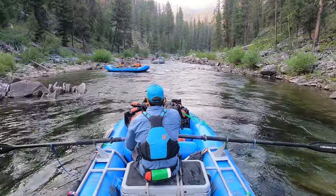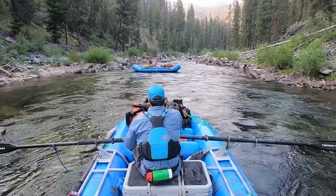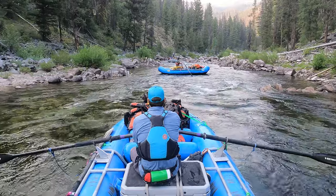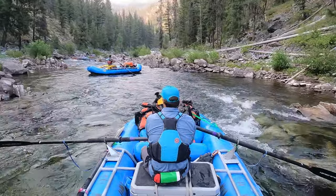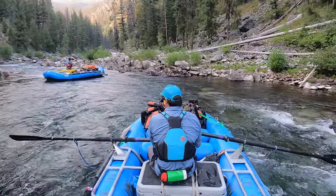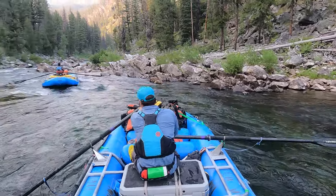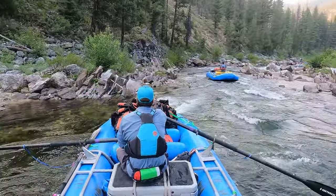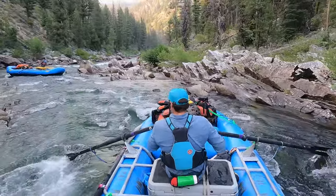That sweep boat's a 20 or sometimes a 22, 24-foot boat, and wider. They do really well on these low water trips. It kind of doesn't make sense, but one of the reasons is they sit pretty high. Also, because the sweep boat driver's standing up, they get a much clearer vision of where to go. And those sweep arms are much bigger than oars. They have so much control over the boat, it's surprising. So the sweep boats typically go faster and do better than the oar boats on the deadheads.